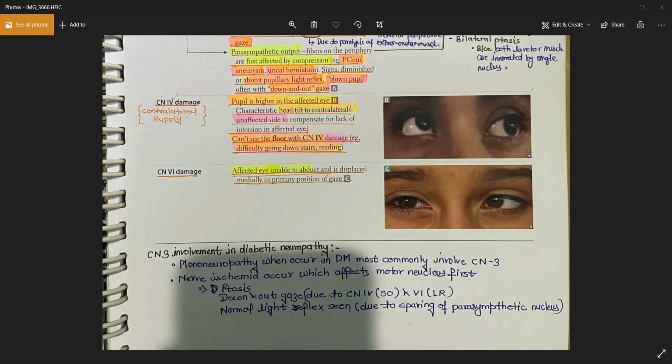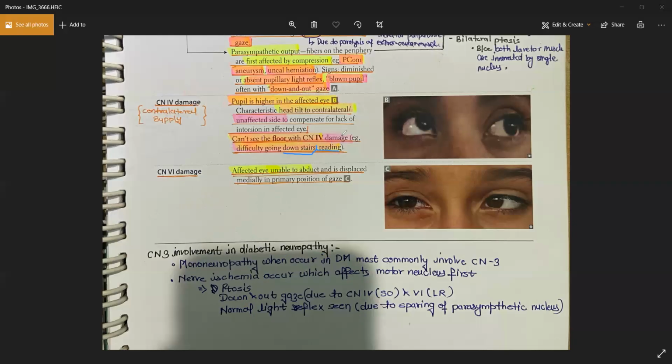The other function of my superior oblique is to cause the downward movement, right? Because of this fourth nerve palsy, the patient cannot look downward, and that's why they will have difficulty reading the newspaper. They will have difficulty going downstairs because they cannot look downwards, but they won't have any difficulty going upstairs. They will go normally. In case of downstairs movement, they will have diplopia and blurring of the vision. While reading the newspaper, they have diplopia. The rest of the movements are normal.